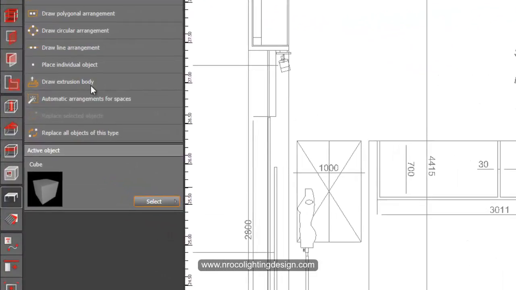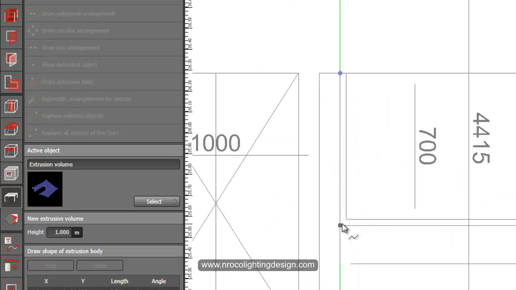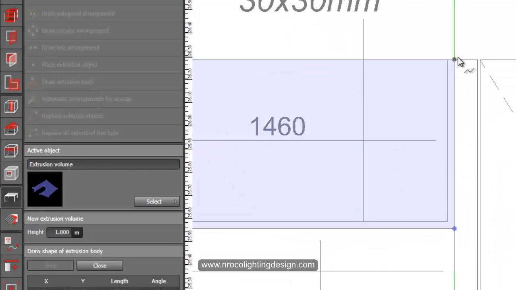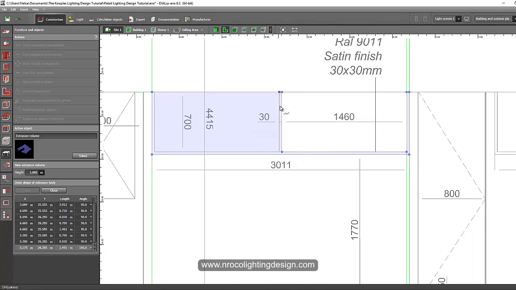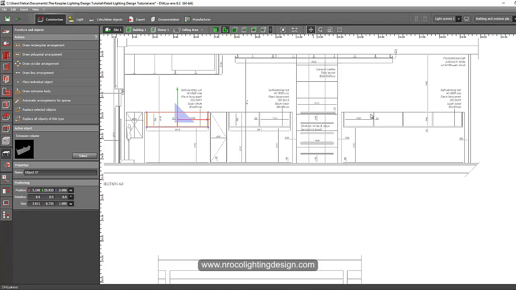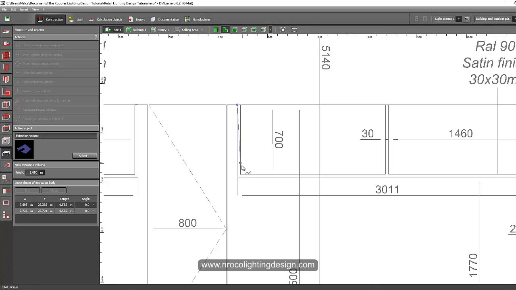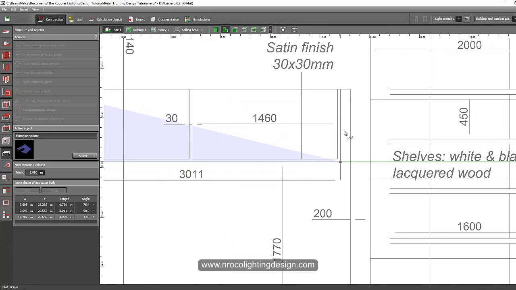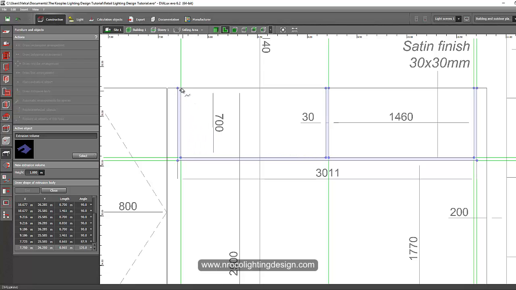Go to the object and draw extrusion body. Again, extrusion body. And then just do like this. This is the best way to create a hang rod rather than creating it object by object. Right click and then close. And then I think it's the same size. No, it's not. So let's do the other one again. Let's continue to do it. I did not check. If it's the same size, then I wasted my time here. So I can just copy it.